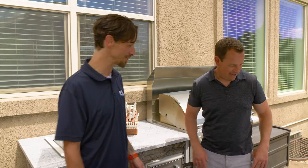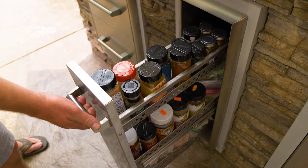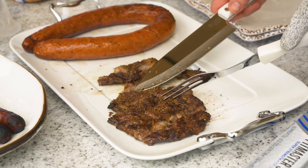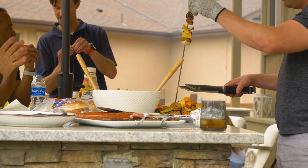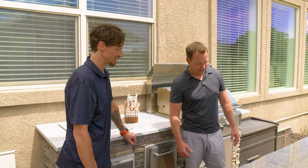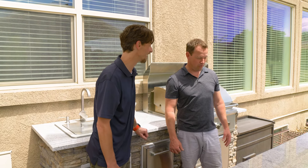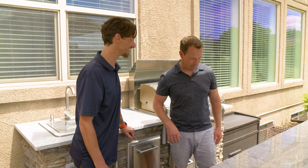With the spice rack being like your favorite appliance in the kitchen, can you open it up and show us what you got in here? So the spice rack — I have used as much space as I can. I actually have another drawer that's full of spice, two drawers that are mostly full of spices as well. I love the barbecue, I love the smoke, I do so much out here that I had to free up one of the cabinets in the house for the wife. The spice rack — brilliant. I love it. It works great.